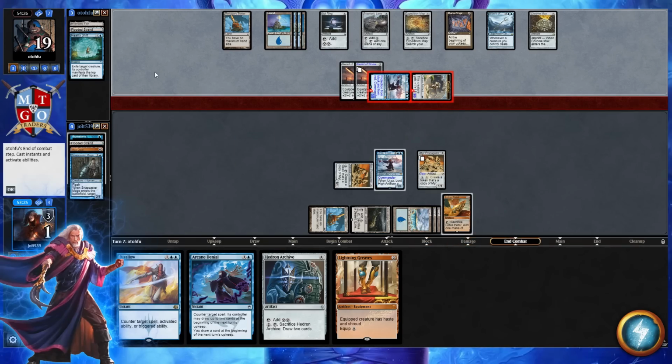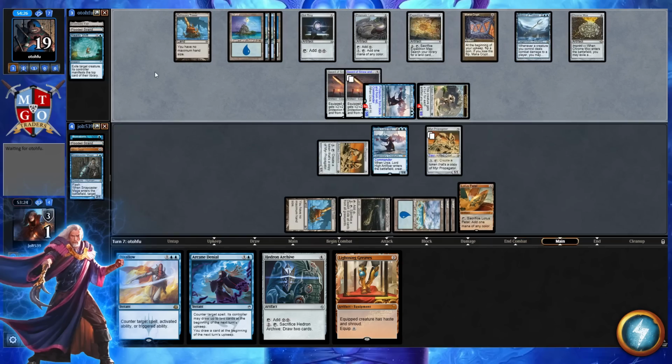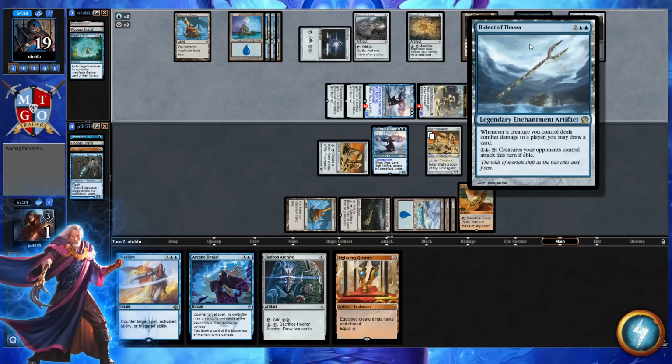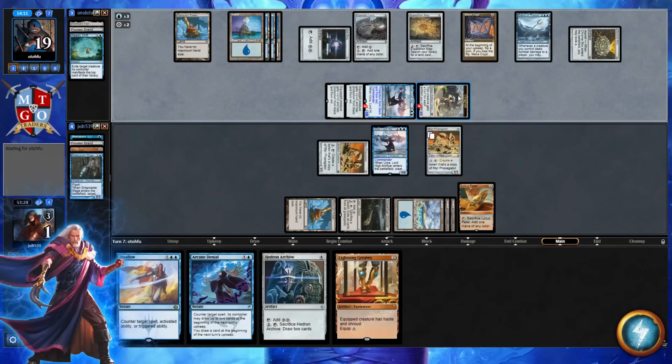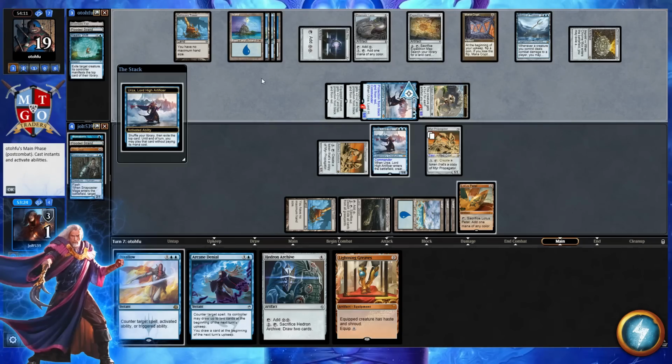Now we get to the point where we can go for these double mirror activations and then hopefully maybe kind of stabilize. We'll see what else we can get into. The only equalizer in this matchup is going to be Bident of Thassa, the fact that they can deal combat damage and draw a card. So if we can keep that away and kind of keep them at bay with this Construct token and Urza, we might be able to do something.